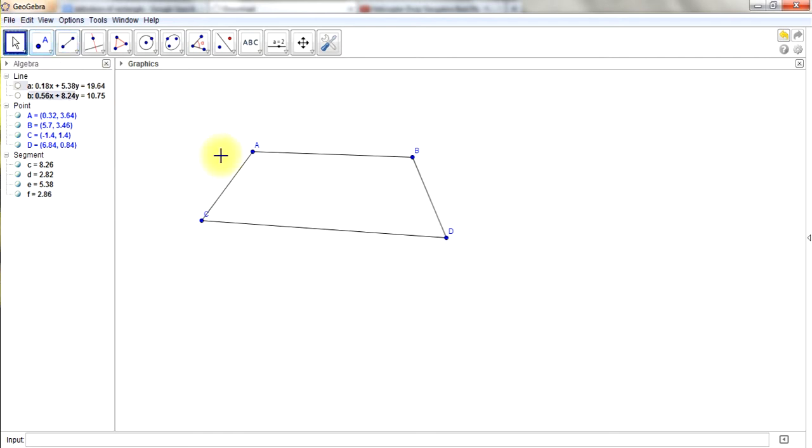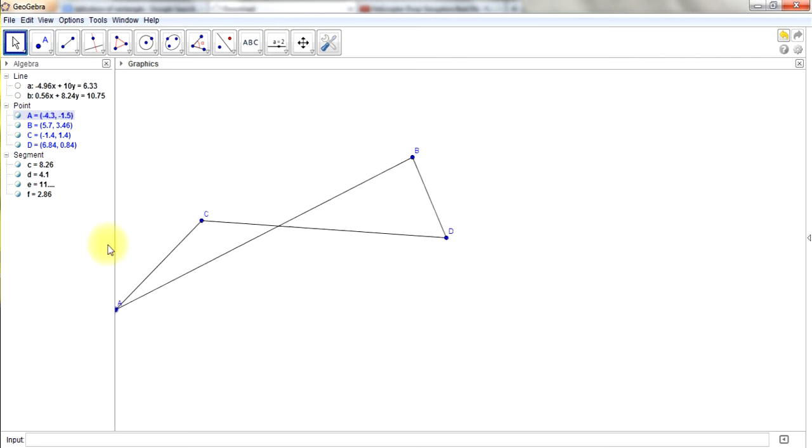I want to show you some other features of GeoGebra. Notice the points A, B, and C right now are this dark blue color. In GeoGebra, whenever we make a point and it's dark blue, that means it's a free moving object. We can grab our move tool, our cursor tool, and click and drag any point that's blue.